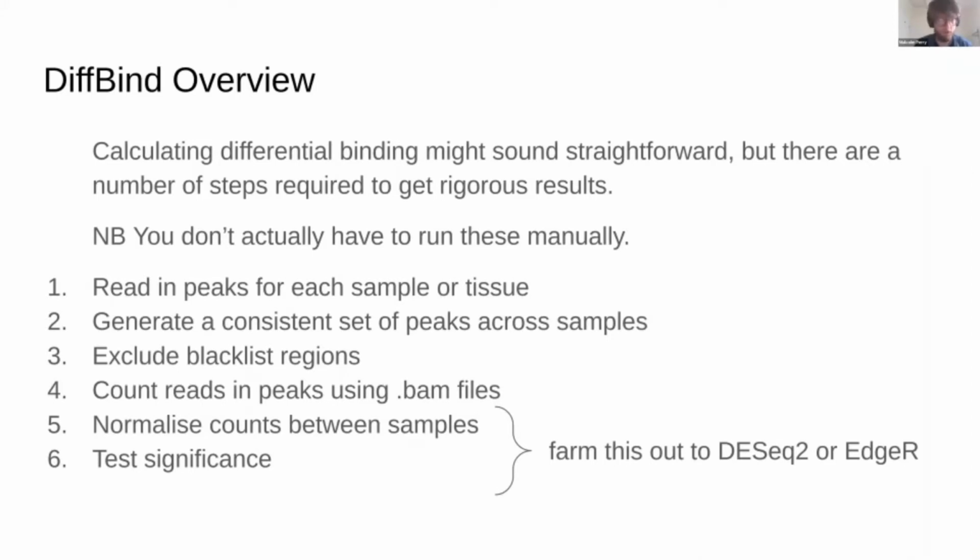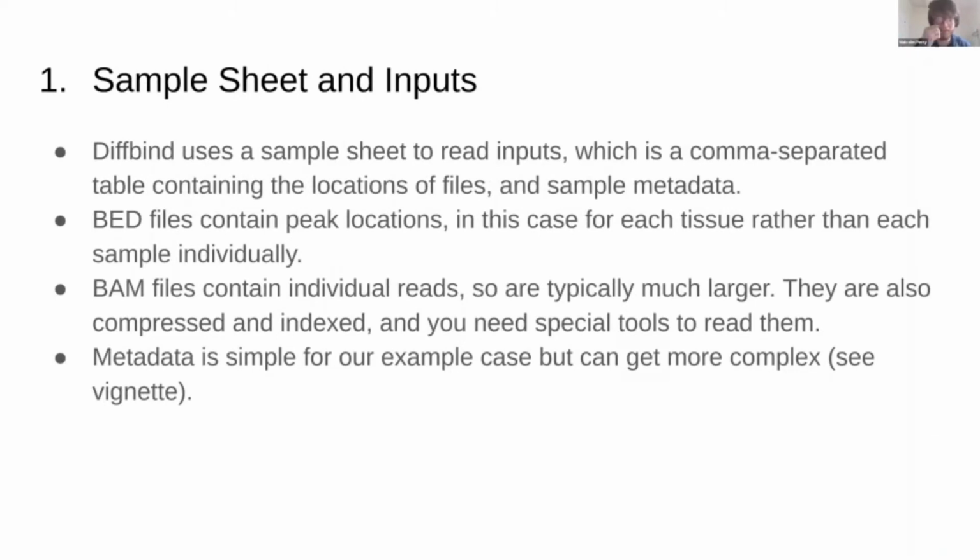So the first step, before generating the peaks, is just to read the files into DiffBind, and it'll be clear when you see the code what's happening here, I hope. But it's worth noting that DiffBind uses what it calls a sample sheet, which is just a comma separated values table, like a flat file table, something that could be an Excel spreadsheet, which has one line per input. So it has the BAM file with the counts, the sample name, any data like tissue, replicate, and the peak calls to use for that sample.